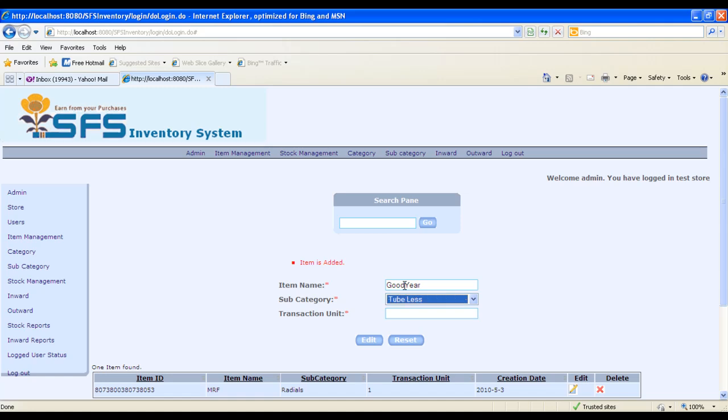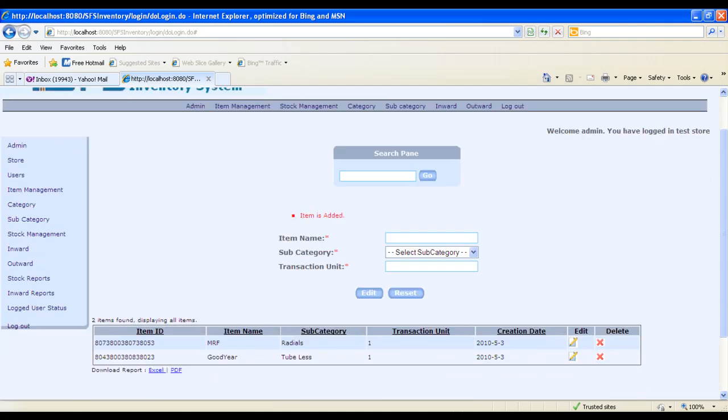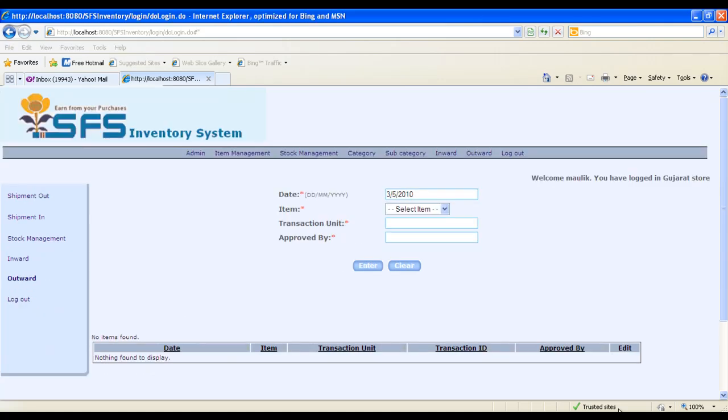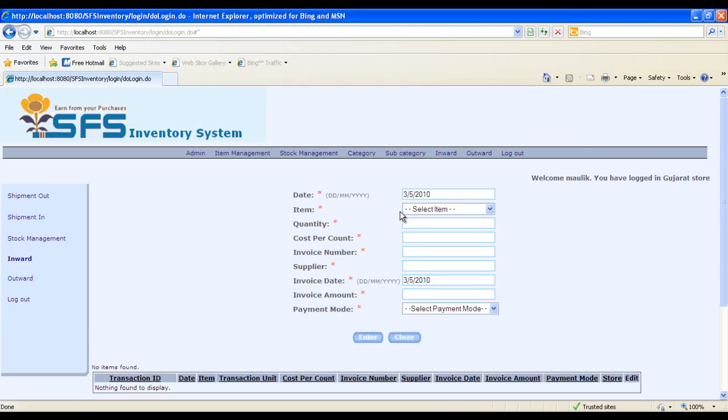Similarly I am also using Goodyear tires. So I created two items, MRF and Goodyear. Now we will go back to the user's web page. As soon as I click on inward, you will be able to see that those two items are available in the web page.